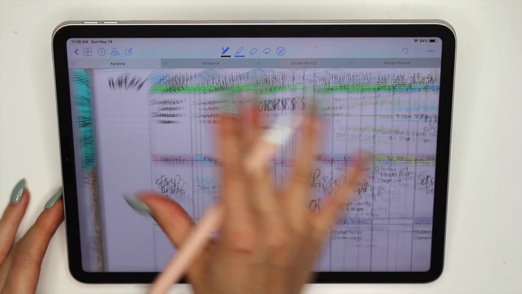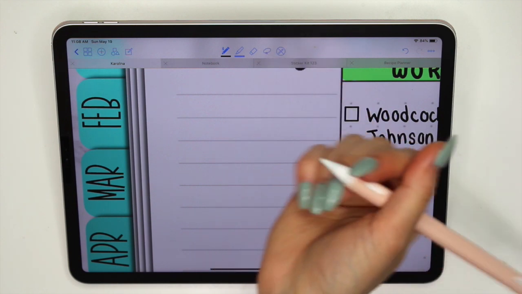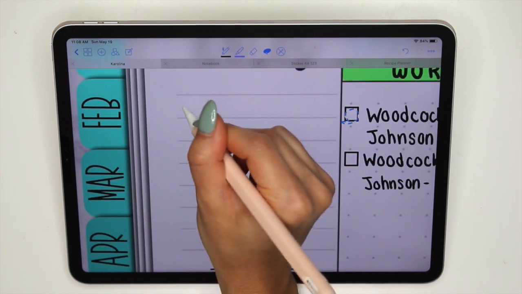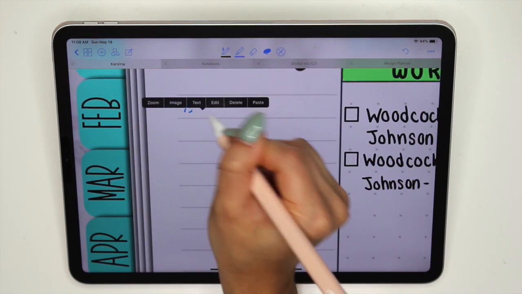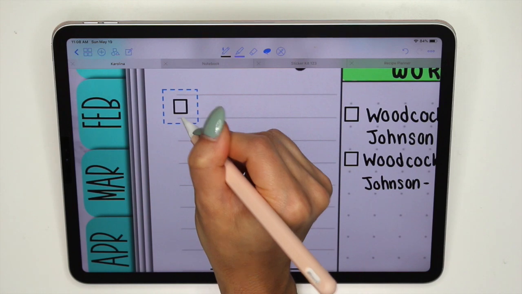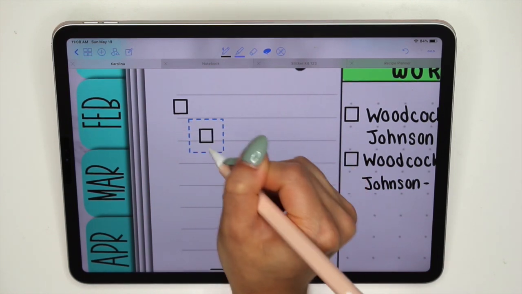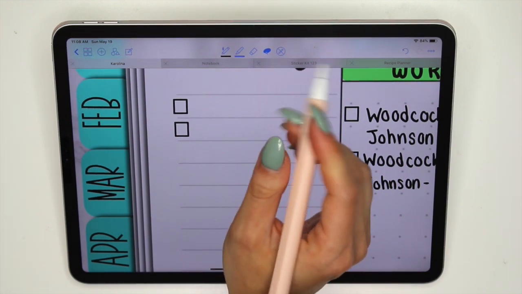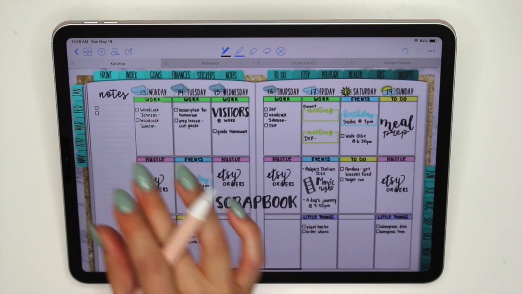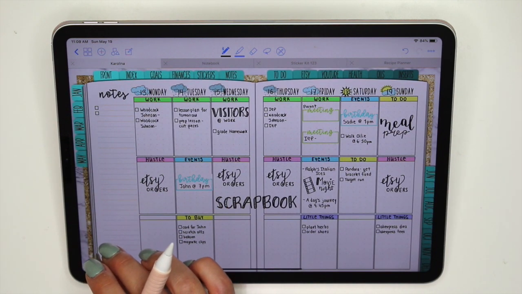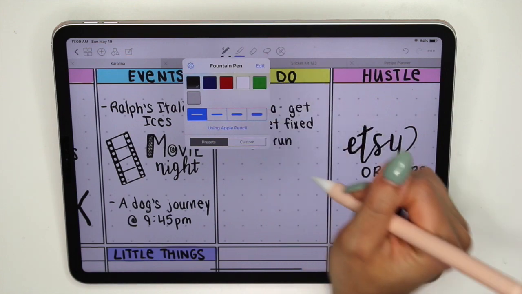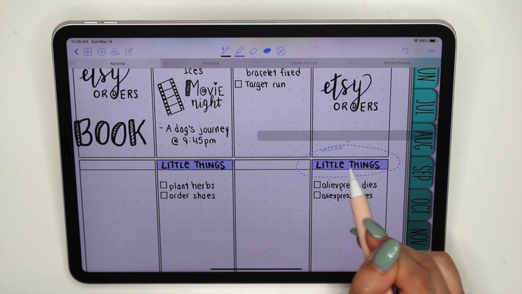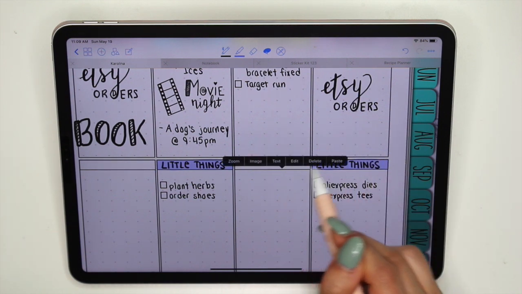At some point throughout this week, I'm just gonna put little notes on the side. So let me just grab another checklist sticker. Or not sticker, but you know, just paste it here. At some point, I need to figure out what I'm giving away next week. Oh, I didn't even do that, guys. I need to choose a giveaway winner, and make a grocery list. What am I doing with my life? Did I miss a whole bunch of stuff? Okay, I'm gonna add in another little things section here. It's hard trying to think of things on the spot to add.